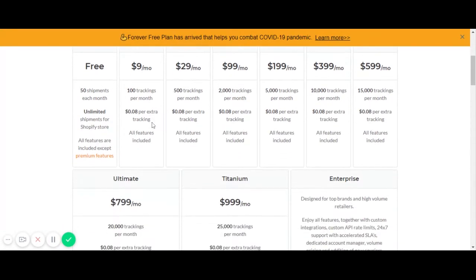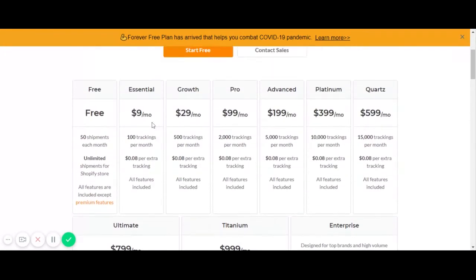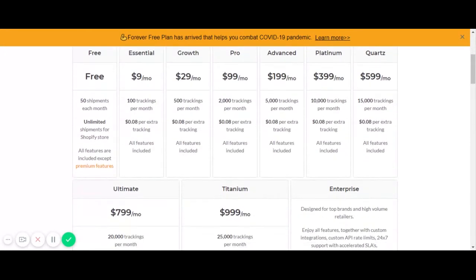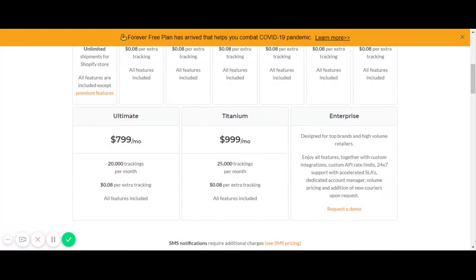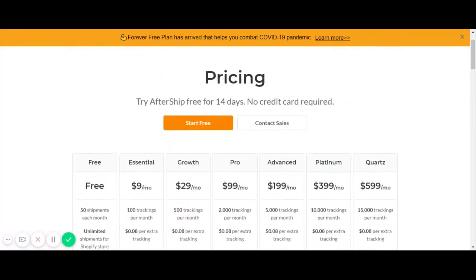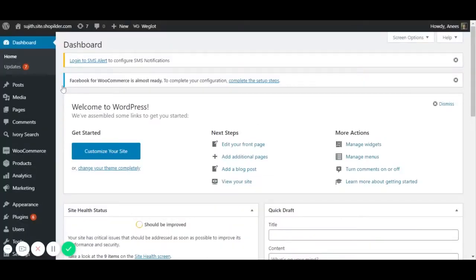After that, according to your requirements, you can choose one of the plans from this list and go ahead. I'll show you how to use this plugin and how to install it.